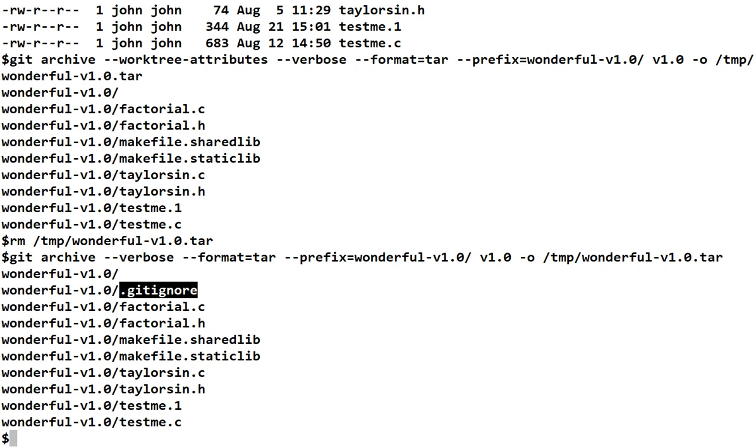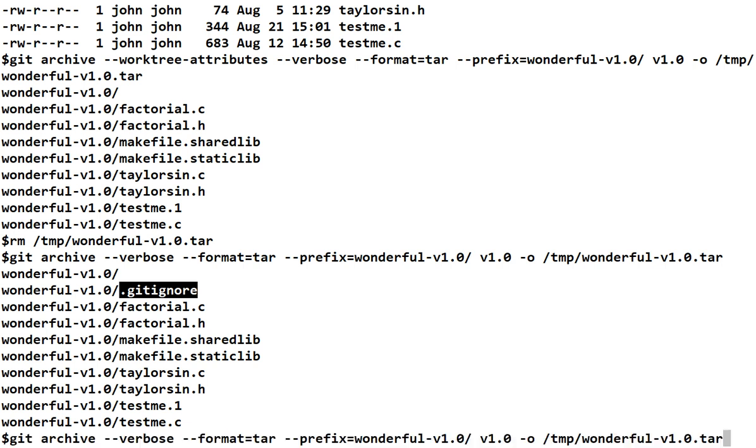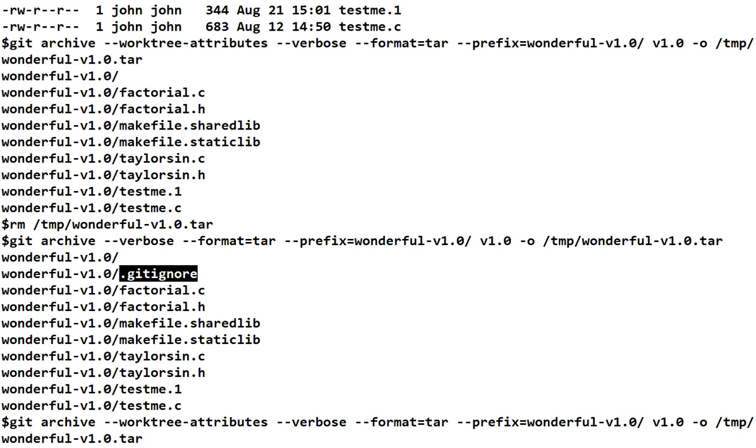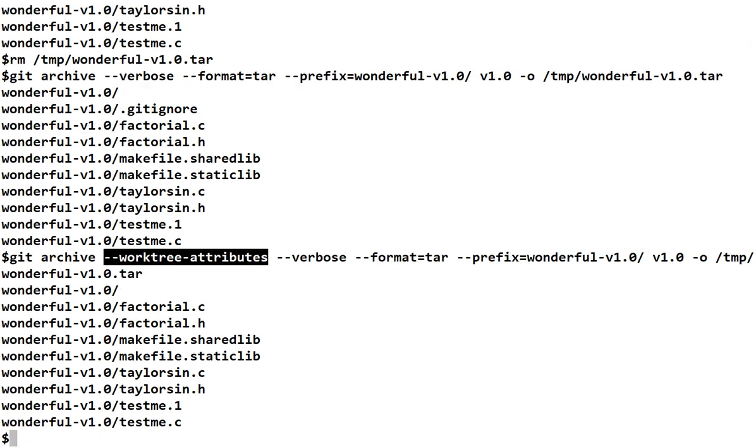And so even though we added the file, we did the commit, we did everything that was on the web page, it didn't work for me. And it turns out that the commit must be in there before the revision that you want. And so there's a special flag to beat that, and that's the --worktree-attributes. If you use it, it says, hey, when you look for .gitattributes, don't look in the repo. It's not checked in. Look in the working directory. And that works.